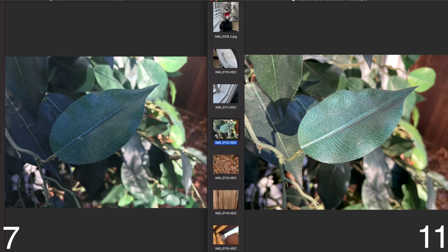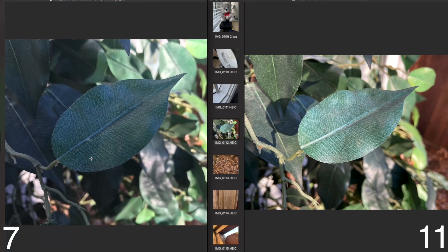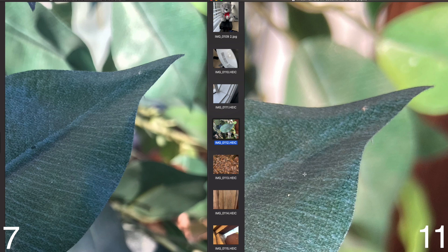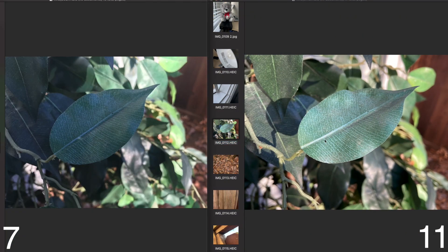This outdoor photo is a prime example of how much better the iPhone 11 handles darker images. The iPhone 7's photo is dark and honestly ugly, which is probably closer to how it actually looked outside, but the iPhone 11 did so much better at capturing the sun — and this was taken at the exact same time of day. Zooming into a detail in the foreground, the iPhone 11 delivers way more detail and brightness. A lot of post-processing is at play here.